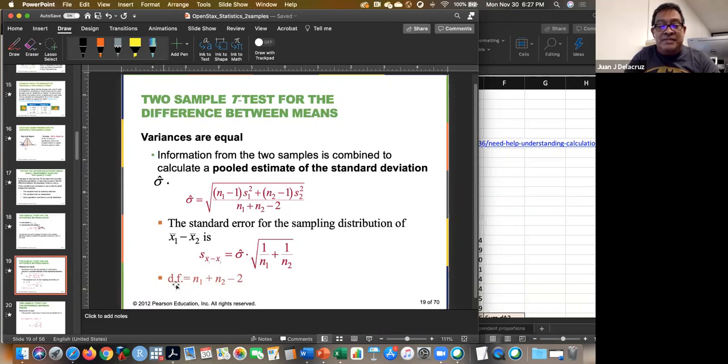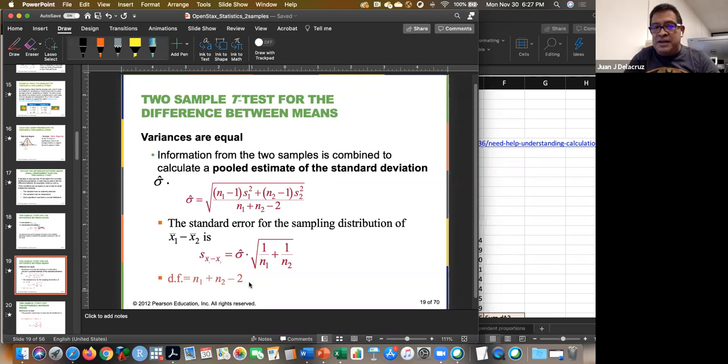As I said before, the degrees of freedom for the entire experiment is given by n1 plus n2 minus 2. In this case, I said this is 10, so we have 9, and this is 12, so we have 11. So this is for each sample. When we are accounting for the whole sample, we have 10 and 12, so 22 minus 2, and we are going to have 20 degrees of freedom. I'm going to show you exactly what I mean by that.